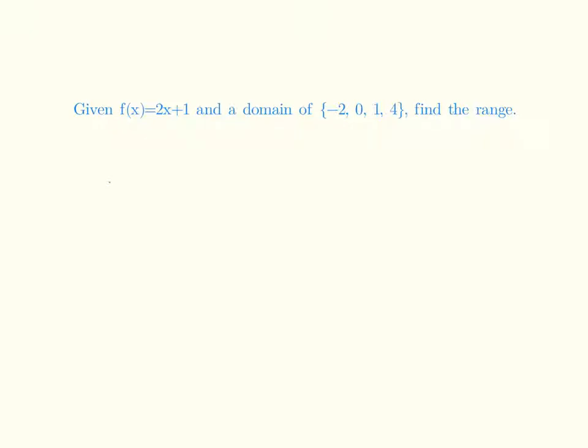All right, so here we're given a function, which is just an equation, and we're given the domain of that function. In order, we have to determine the range from this. Okay. Again, these are x's. We're just going to plug them into our equation. So when we do this, we're thinking, okay, f of -2. Okay, so the x value is -2. We're just going to plug in 2 times -2 plus 1. If we do some math there, that's going to equal -4 plus 1, that's -3.